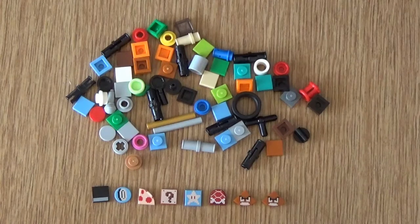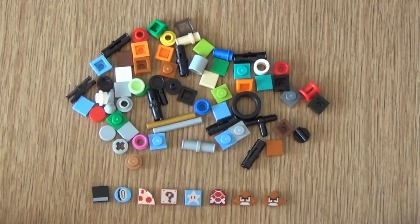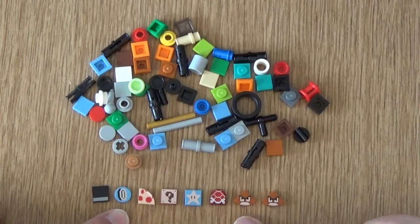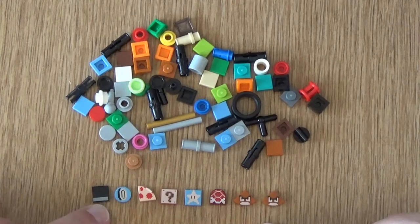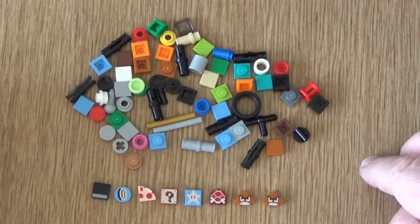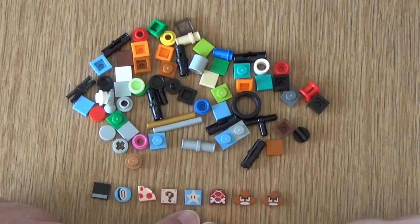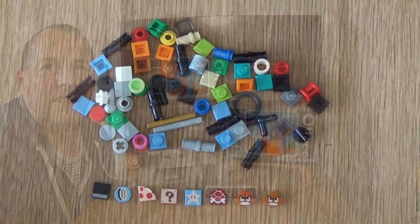Oh, and before I do that, just show you the extra pieces as well. So usual plethora of small little extra pieces here, because what you do get is one each of all of the printed tiles. I got two of these as well. These are absolutely amazing. I think these printed pieces are probably some of the best extra pieces that you get in any Lego set. The rest of them are lots of single 1x1 tiles and things like that, which is fairly standard. But these are great. I think my favourite one is probably the little star there. It's probably got a name. I apologise if I don't know it. So yeah, absolutely great little extra pieces that you get there as well.